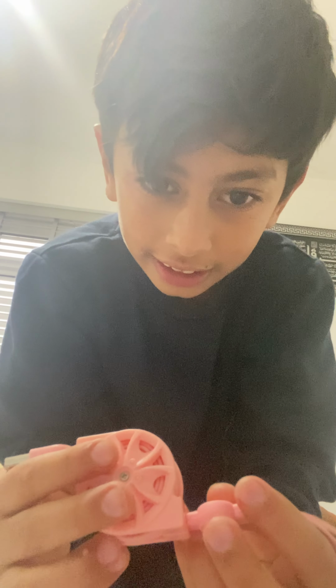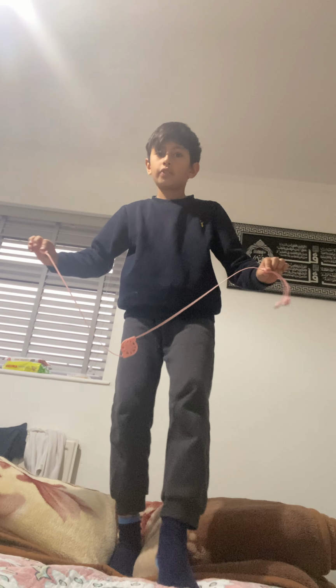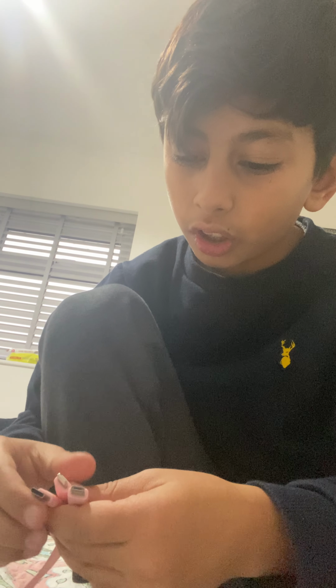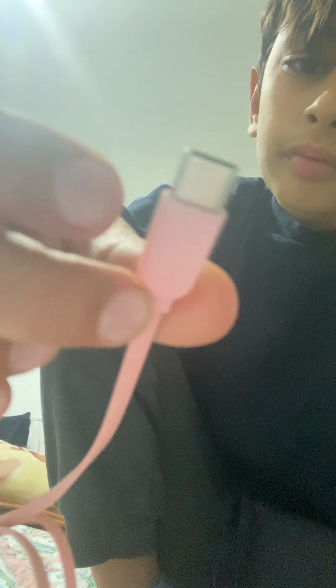Then we've got this charger, put from there. This very long USB. So I think this is a Samsung charger. This one. Then we've got, no, this is the Samsung charger. This is the Apple charger for phones. Then we've got the PlayStation charger.